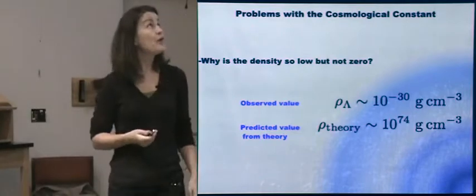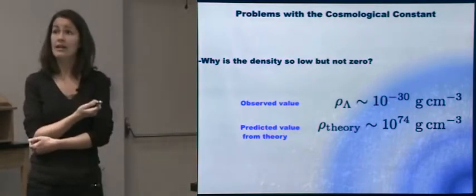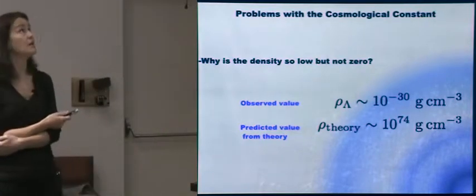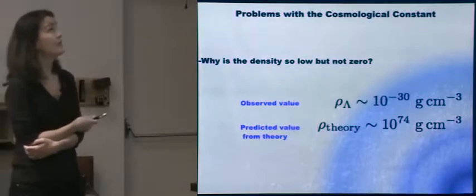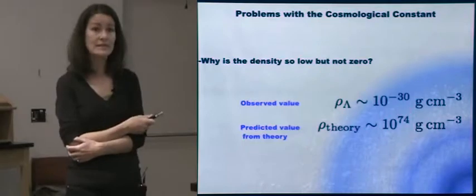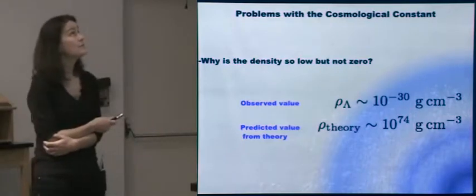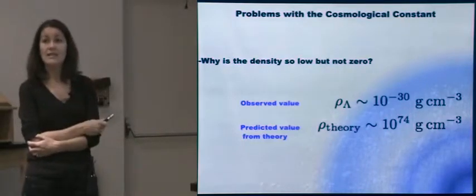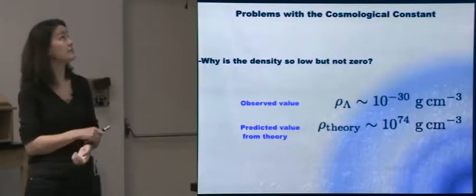So, as I said before, we have a natural candidate for what dark energy is, this cosmological constant. So why don't we just accept the fact that it is a cosmological constant? We know that virtual particles exist. We deal with them all the time. So what's the problem? Why don't we just say that's what's accelerating the expansion of our universe?